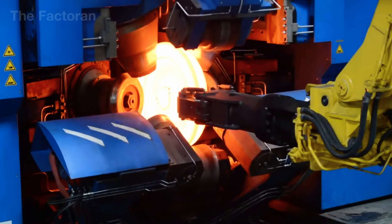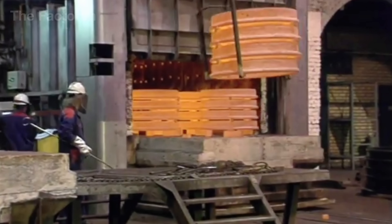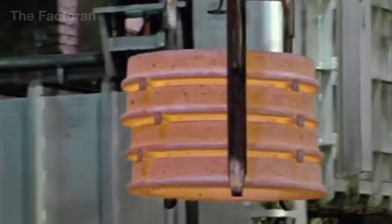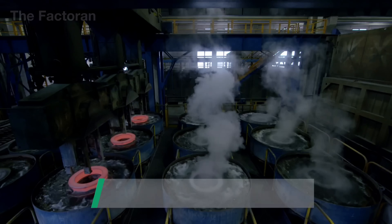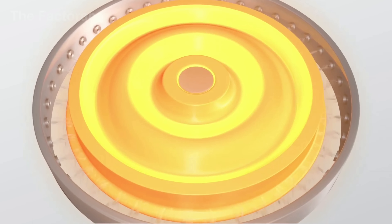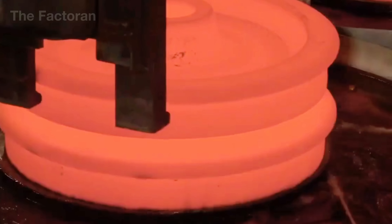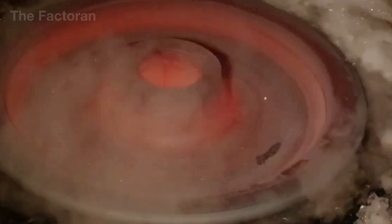When the rolling process ends, the wheel enters heat treatment – the stage that defines the steel's critical properties. The wheels are heated and then cooled in a controlled manner to create an ultra-hard tread layer along the rim. Inside the quench tank, hundreds of high-pressure nozzles strike the rim simultaneously, producing a cooling rate difference between the outer edge and the core – so precise that even a deviation of only a few degrees leads to immediate rejection. In practice, 5–10% of wheels that emerge from the quench tank are deemed out of specification and must be reprocessed or discarded entirely.